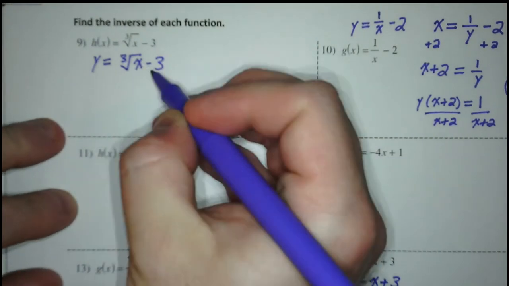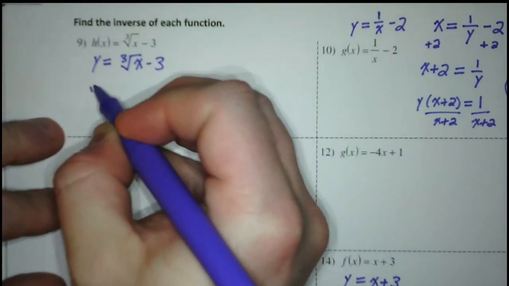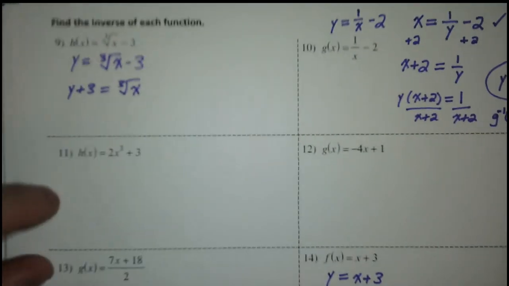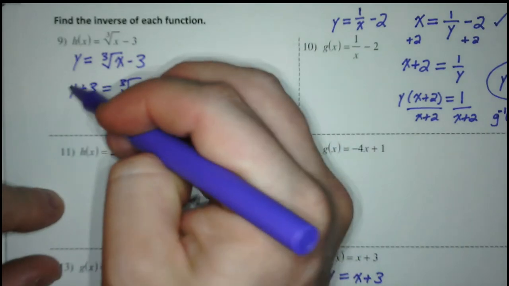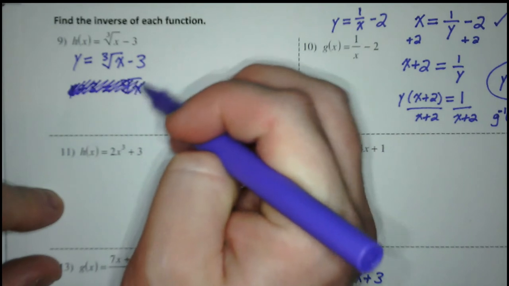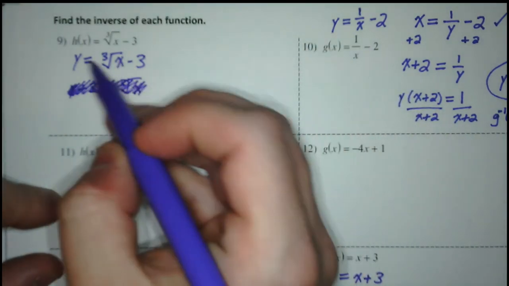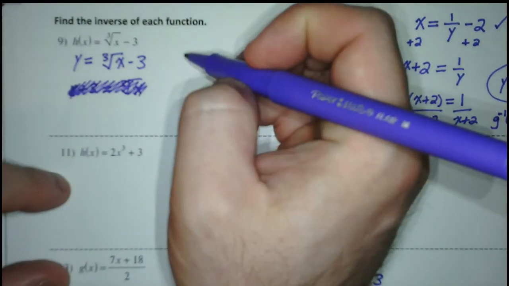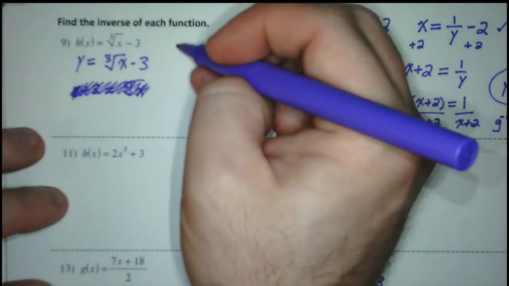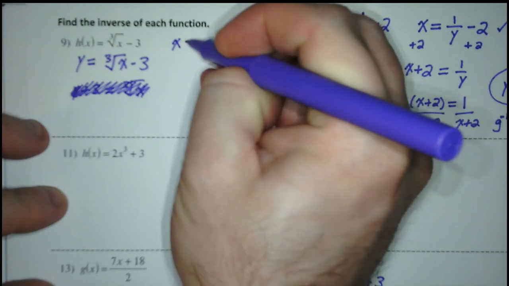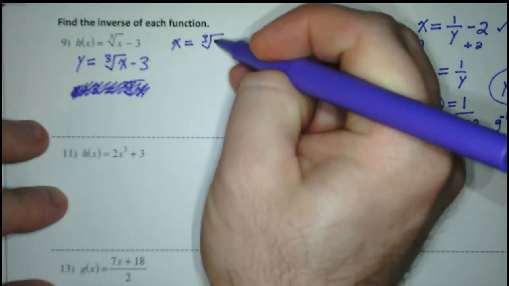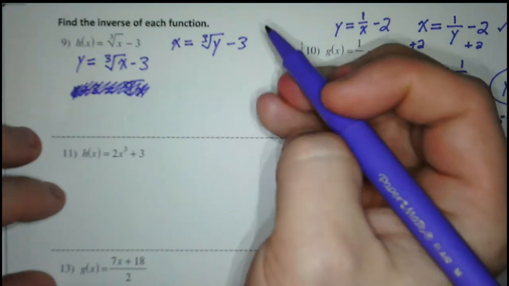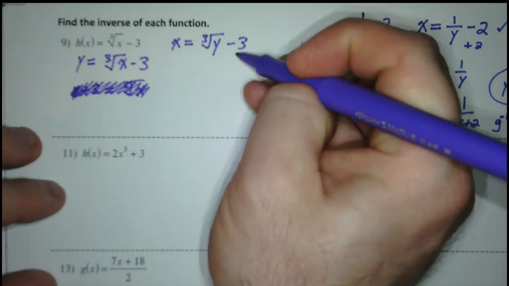Number 9, first you would add 3 to both sides, right? Oh shoot, I didn't even... I forgot that I hadn't even switched x and y yet. So hopefully I caught you before you did it. So the first thing you've got to do is literally switch, and the x and the y change places. Now you would resolve for y by first getting that -3 out of there.